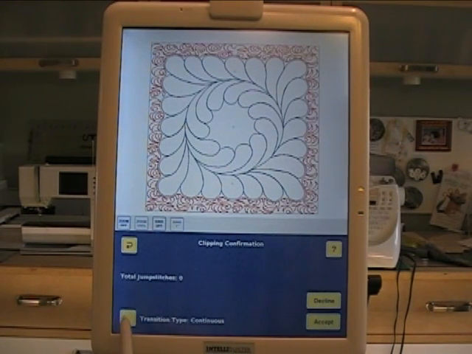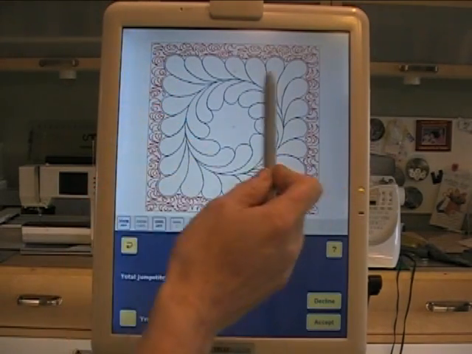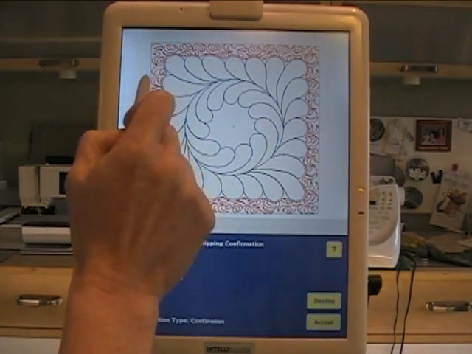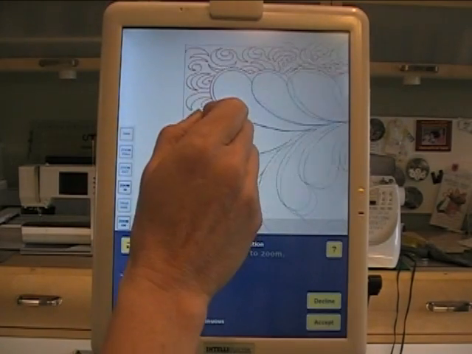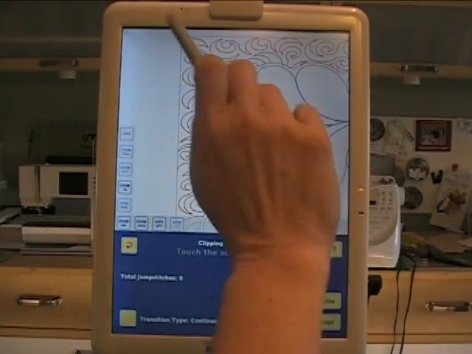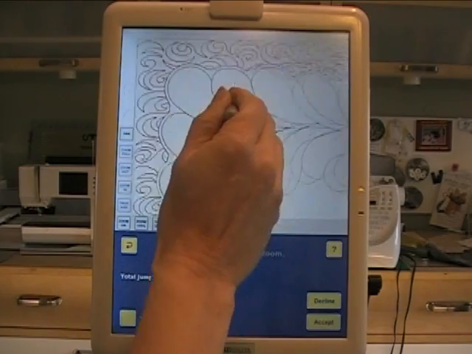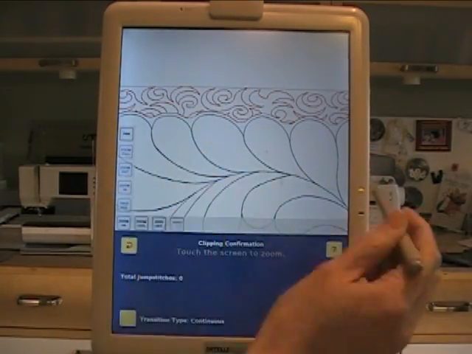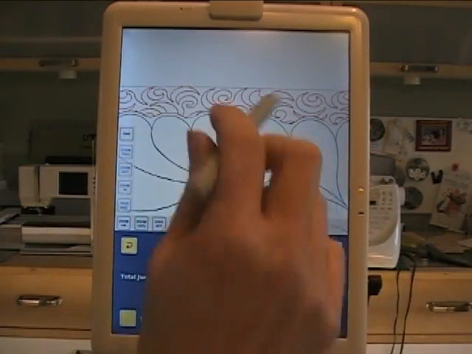If we keep it continuous, what will happen is every time it stitches, now a pantograph of course stitches all across. Every time it comes to an area, let me zoom in here, that it needs to get back to the other side to complete the pattern, it's going to go up and stitch around the top. And then when it needs to come back this way, it's going to stitch around the top again. When it needs to go back to the right, it's going to stitch around the top again. You get what I'm saying?